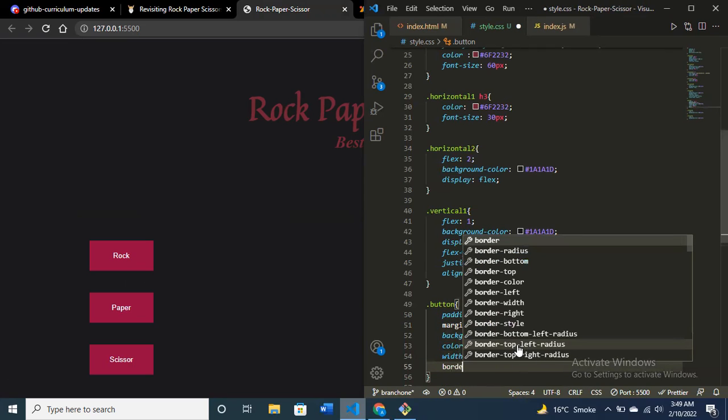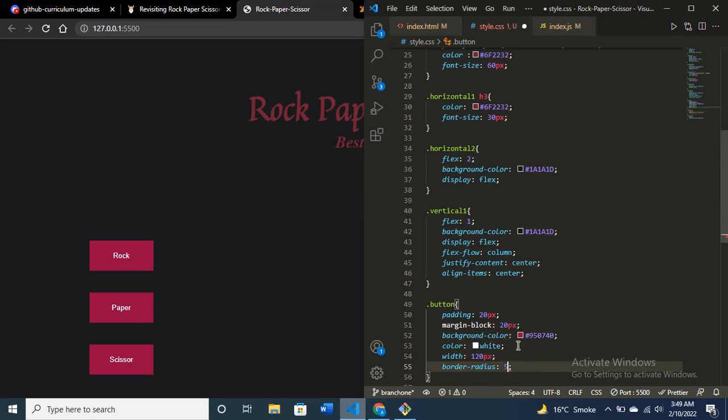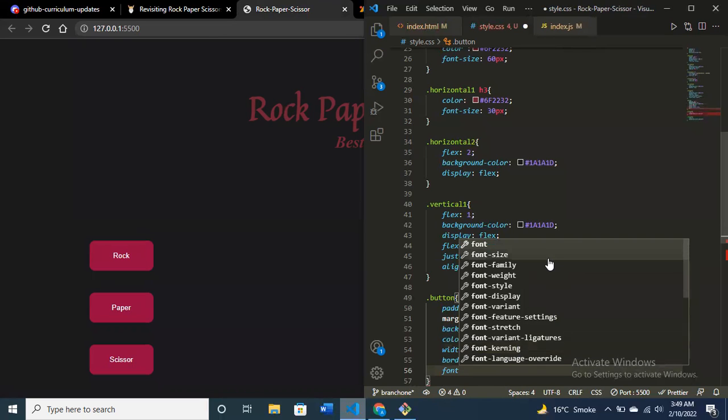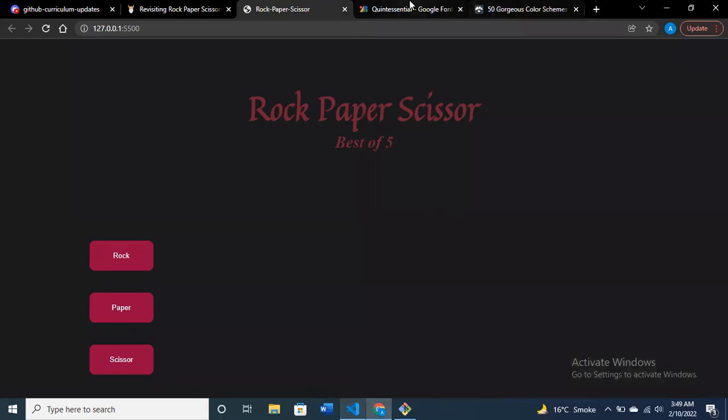So border radius, not enough. Yeah. Font, we gotta change font too.